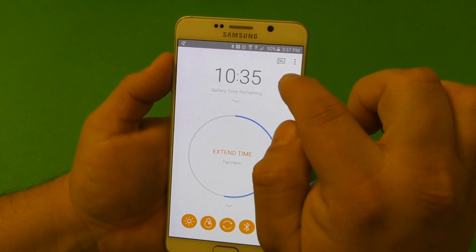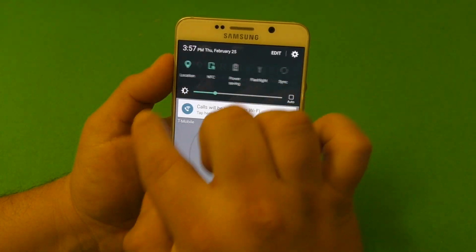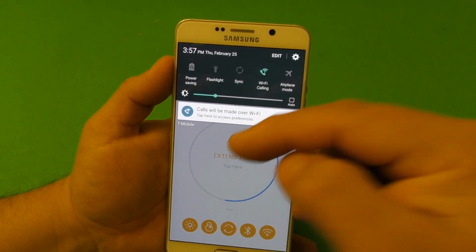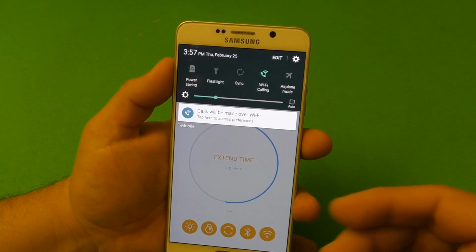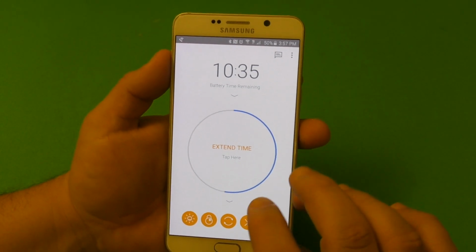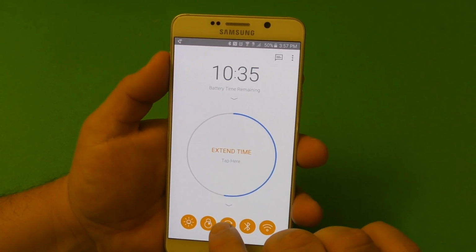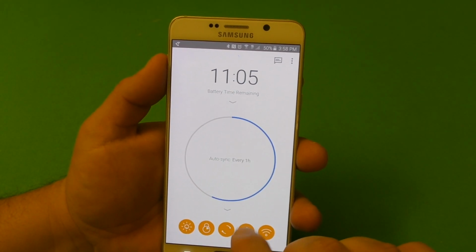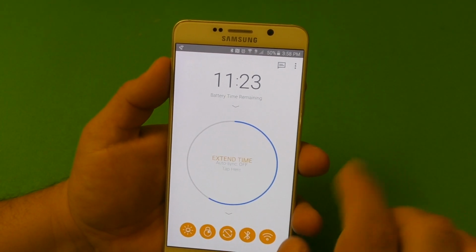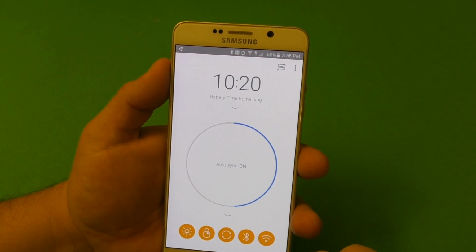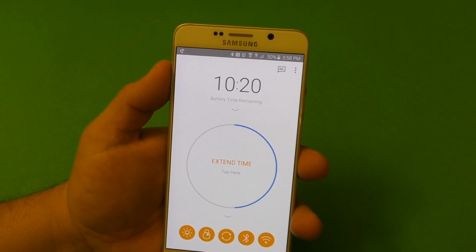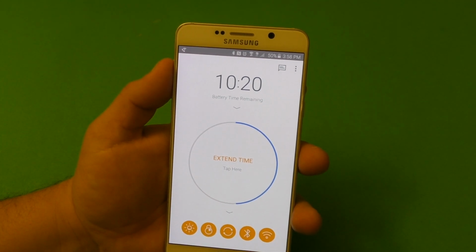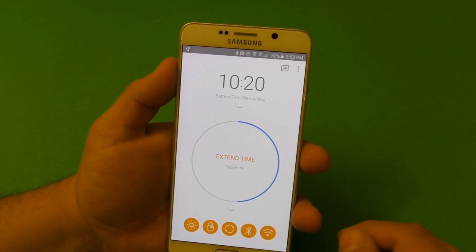That's something cool that on a lot of phones you cannot do, because there you can only turn sync on and off, but you cannot control it to every 10 minutes, an hour, or half an hour. You cannot do that. But with this app, you actually can. So keep tapping, every 30 minutes, and you see it changes there. Every 1 hour, turn it off completely, and here you see auto sync on. I like having it on because I like getting my push notifications, my Twitter feed, and all that on time, so I just leave it on.